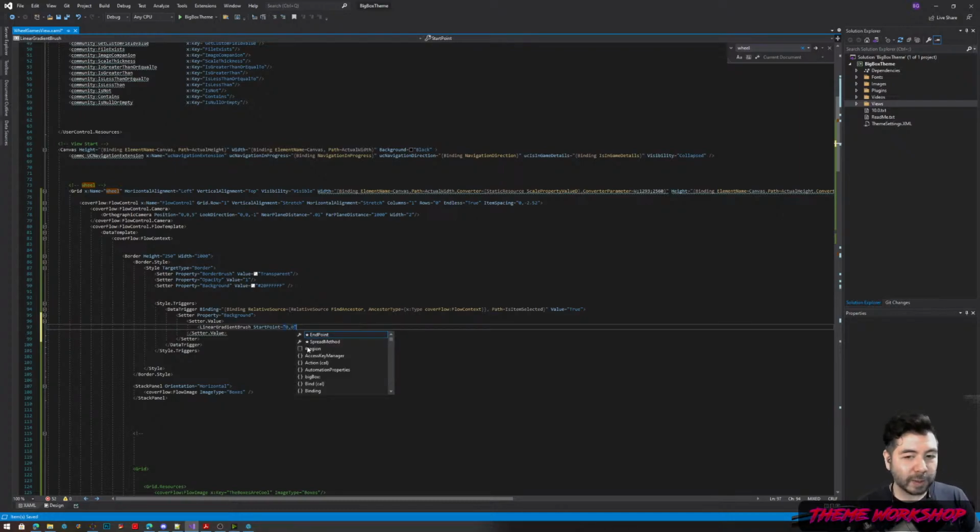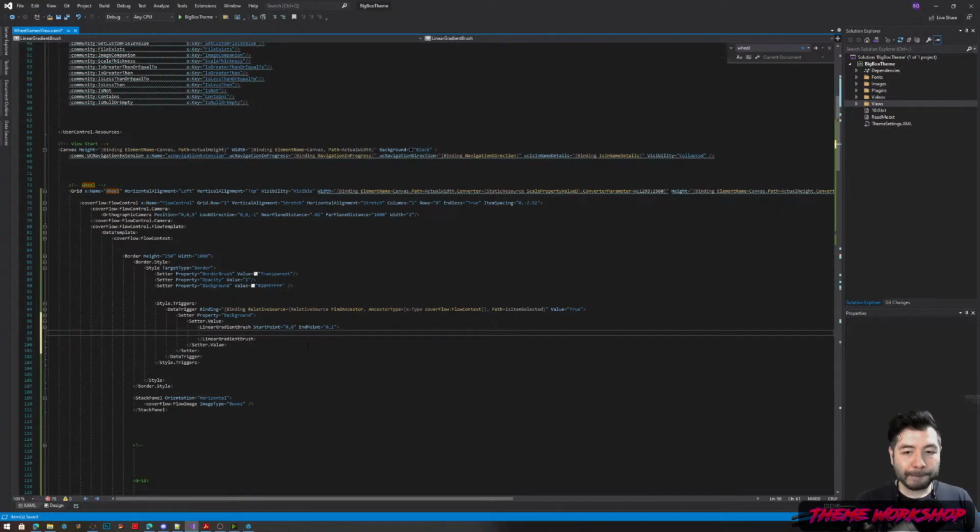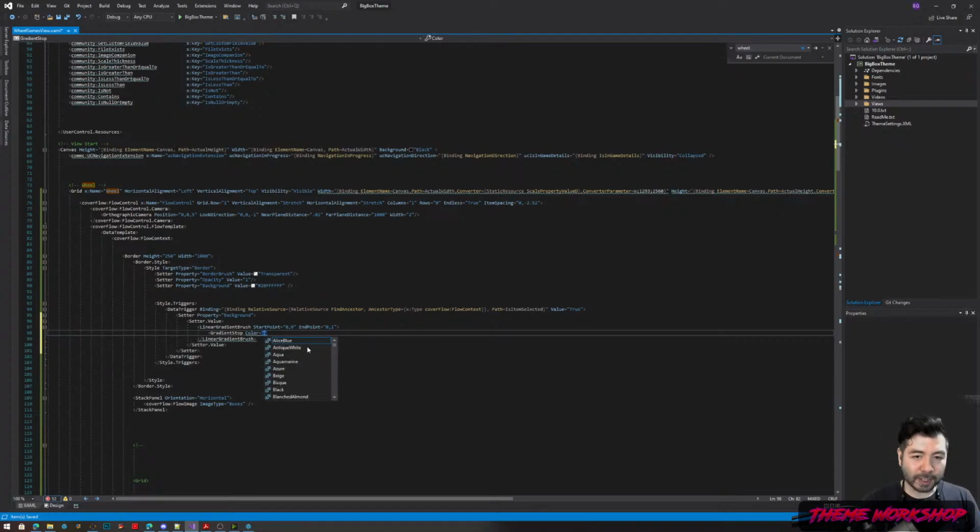And then we'll do an endpoint of, and these are just XY coordinates, so this would be 0, 1. So I guess that means top to bottom. I want 2 colors. So the first color, I want it to be, let's say, dark white.